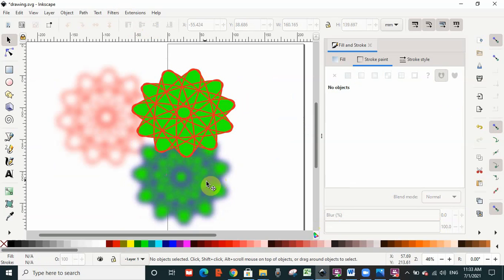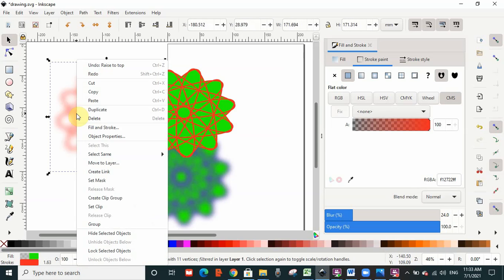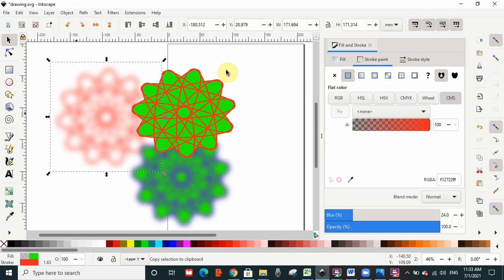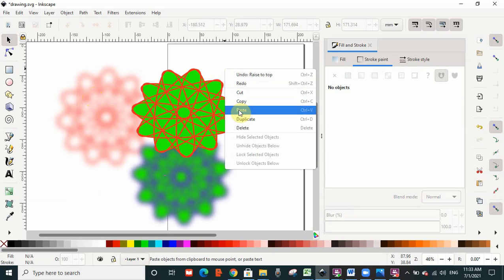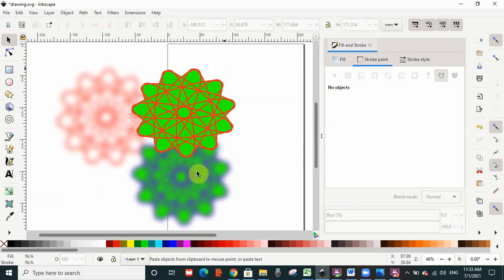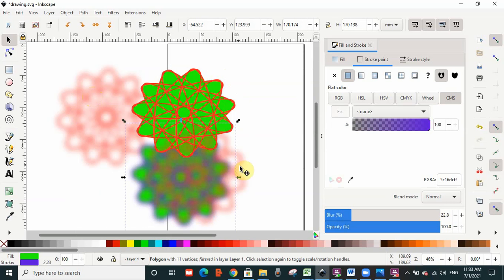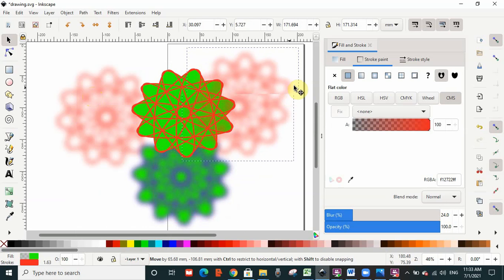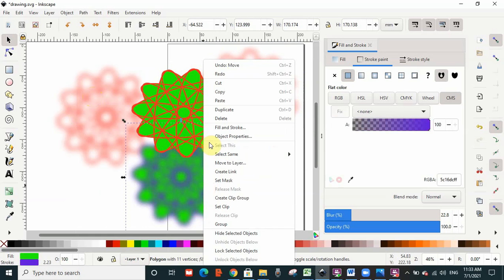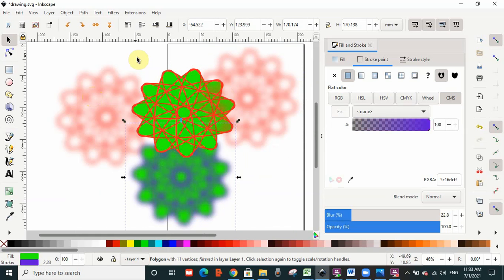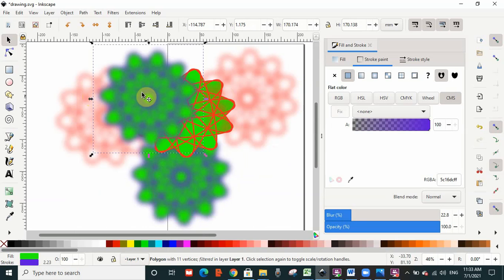So I can increase, let's say, if I want to duplicate, I will copy, paste, so this is another one here. This one I will copy, paste, and I will bring this option back on top again.